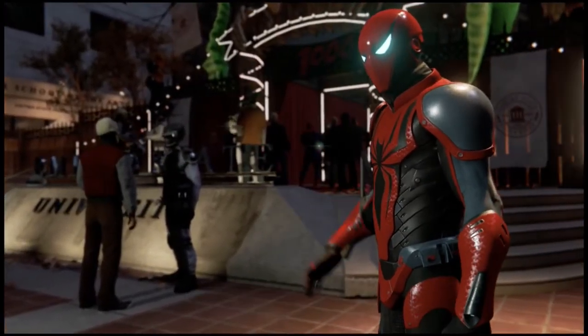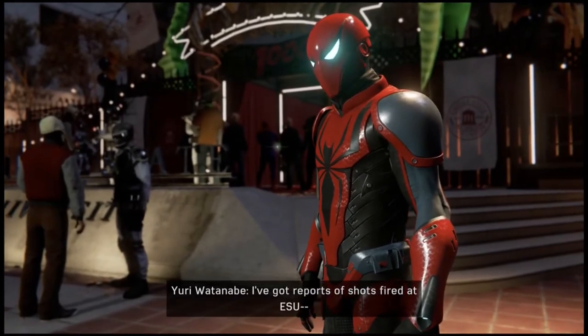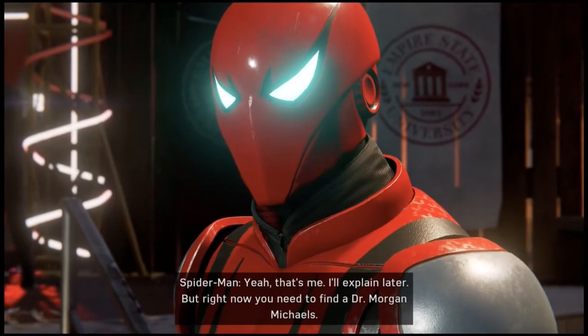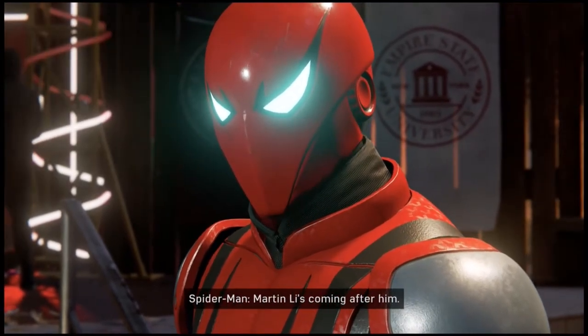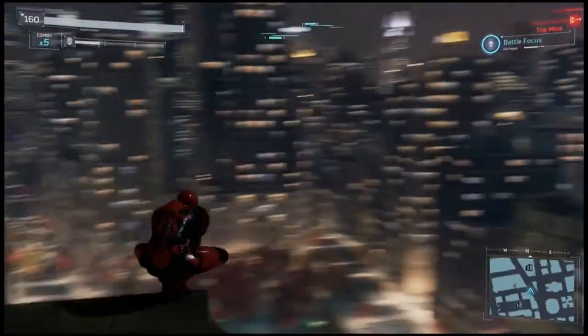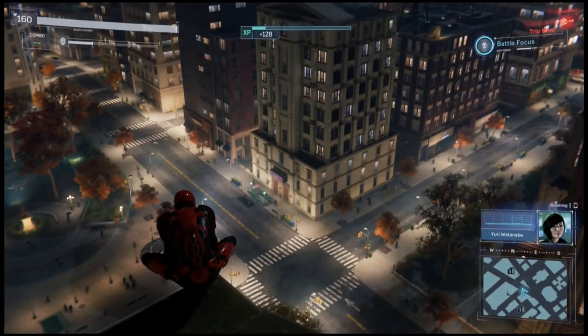Yuri, I need your help. I've got reports of shots fired at ESU. Yeah, that's me. I'll explain later. But right now, you need to find a Dr. Morgan Michaels. Martin Lee's coming after him. Copy that. Okay. Well, that was fun.